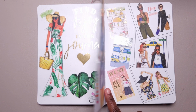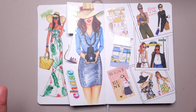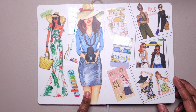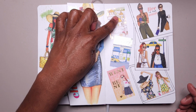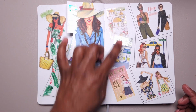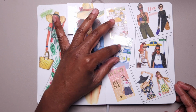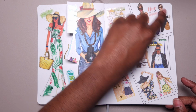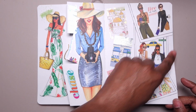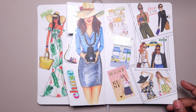And then we have the author of this Dutch doors. She's the woman behind the camera. She's taking the photos. And so I've used some of those different photos from the book. I could see if there's any more of those smaller women that I could add in here to make it even more interesting. But then we have these ladies, these Moroccan themed ladies, the New York ladies. So we've got East Coast and then we've got West Coast.